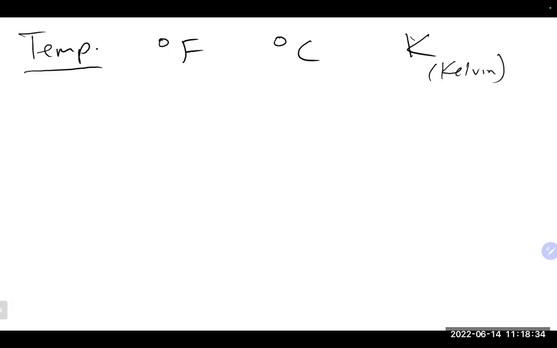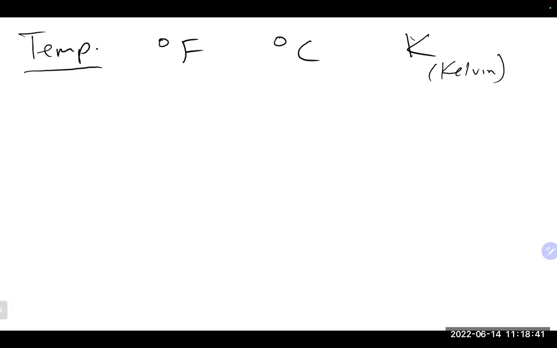Let us talk then about temperature conversions. There are 3 different temperature scales. There is the degrees Fahrenheit, there is the degrees Celsius, and there is our favorite here in chemistry, Kelvin. First difference between these guys is degrees Fahrenheit, degrees Celsius. It is just Kelvin. There's not degrees Kelvin, so you don't use the degrees thing or anything like that. It's just the capital K.